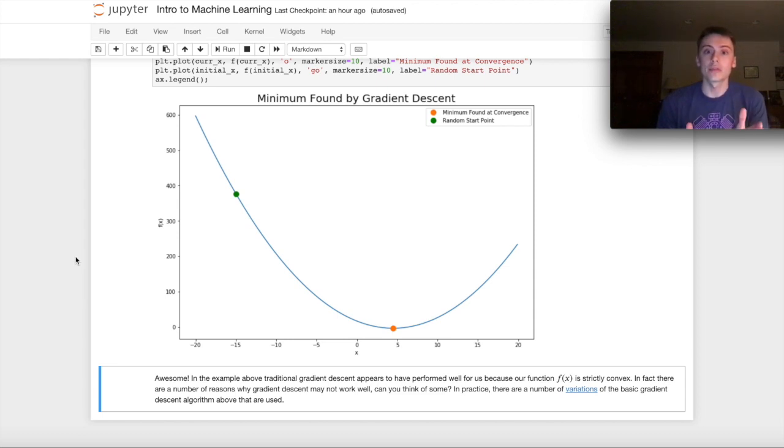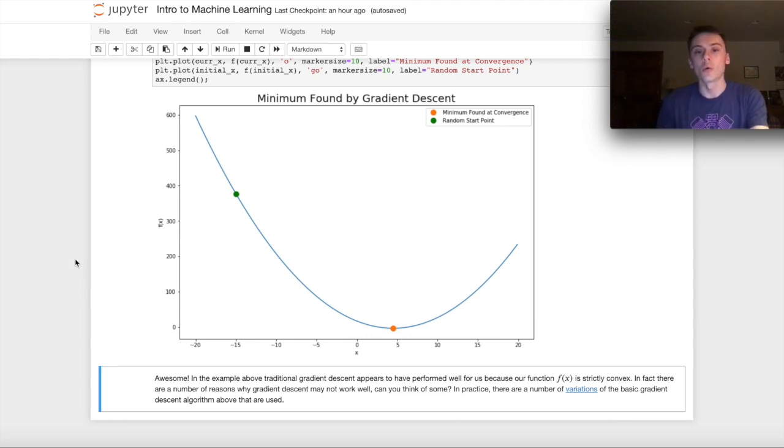That being said, there are a lot of variations to gradient descent that can help handle some of these cases, or cases where you don't have a perfectly convex function, right? So maybe you have some sort of polynomial function that has multiple minima, and you're not sure if the minimum that you found is actually the global minimum or just a local minimum. So that's a really big problem that a lot of people spend time researching in machine learning: how do you know that you're actually at the global minimum and you're not just stuck in some local minimum?